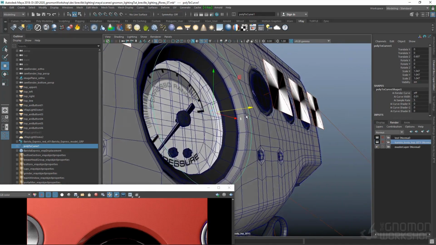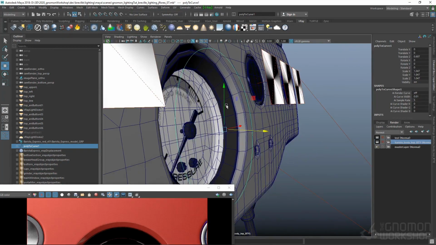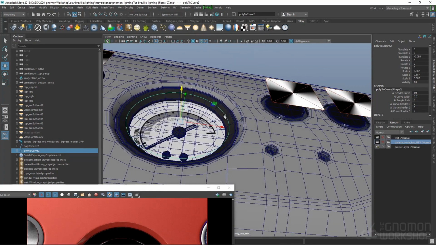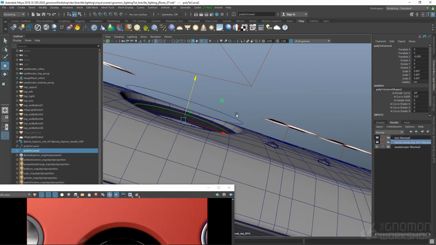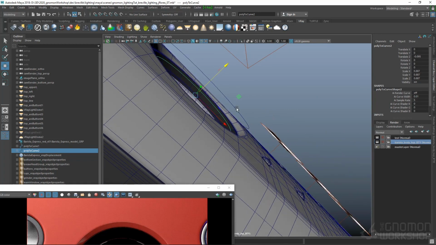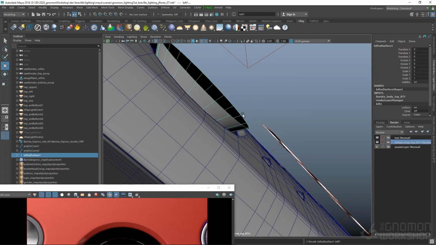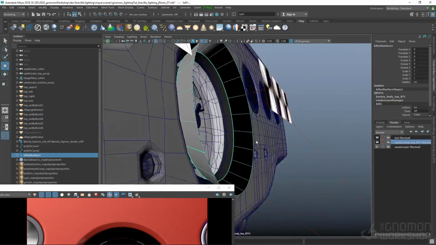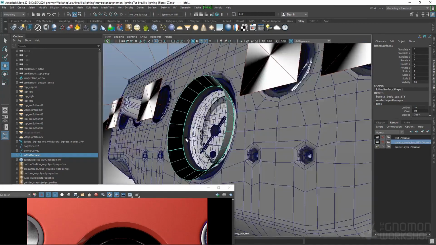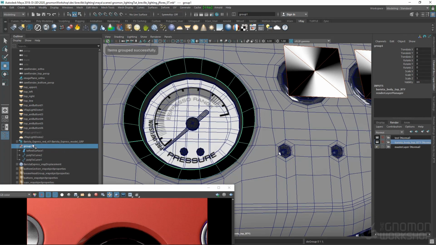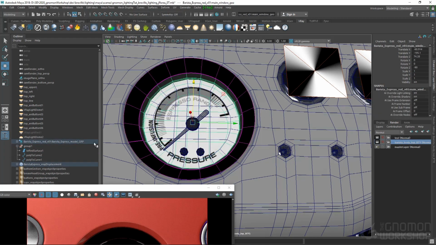And I'm going to need another one so I can basically create a surface from it. So I'm going to duplicate it, go down and scale it down to sort of mimic that shape we're going to need for this light. And now I select both of these guys, and then I go under surfaces, loft. So that creates this. And look, by default, it looks like the faces are pointing in the right direction. And right before I go too deep into this, let's start organizing a little bit. So I'm just going to throw all this into a group. This is going to be, what's the name of this geo?